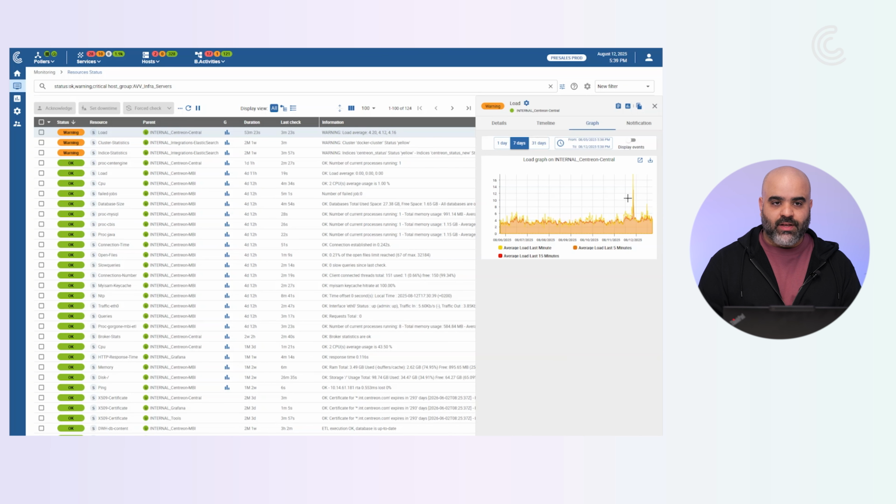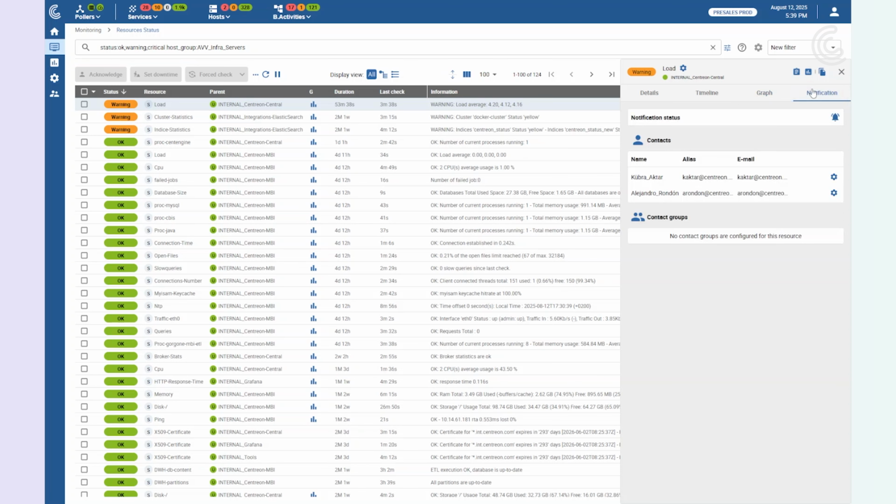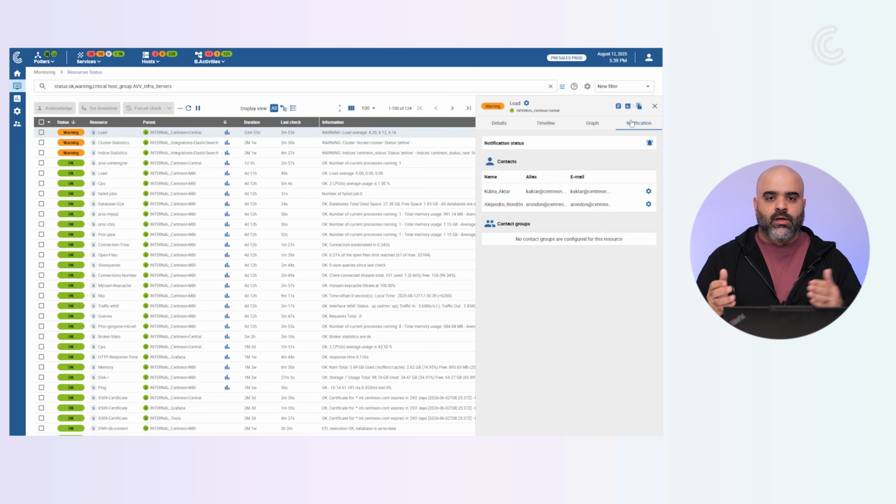Now that we're talking about notifications, let's see how we can have them. So of course, you will see the notifications that we have associated to this service, to this host. We can see, for example, that we have some members of the pre-sales team that will receive the notifications on this service. These notifications, you can receive them via any channel that you might like. So for example, some people like emails, some people like SMS. Some people actually use a lot of IM platforms, such as Microsoft Teams or Slack, and we can also send notifications on those channels just for you.